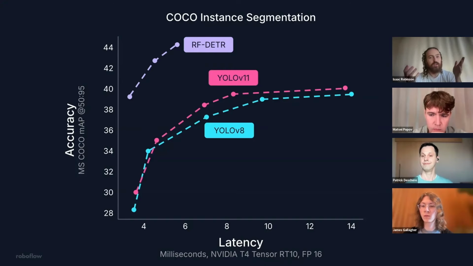Notably, RF-DETR does not require non-maximal suppression. It gives you masks for the objects just from running the model. You don't have to do any complex post-processing. The Ultralytics models do require non-maximal suppression. They do require converting the prototype masks into object masks as a post-processing step, and that's expensive. So one thing we do when we're benchmarking these models is we want to steel man the other models. So we did work to optimize running a YOLO end-to-end with NMS and mask generation fused all into TensorRT.